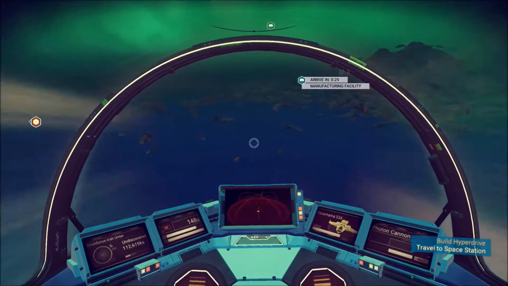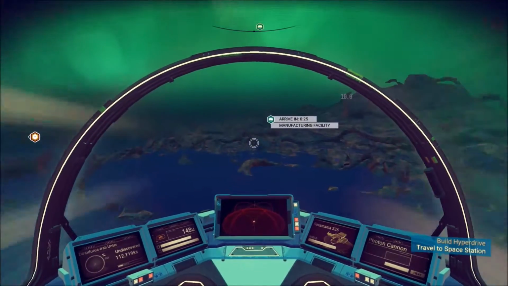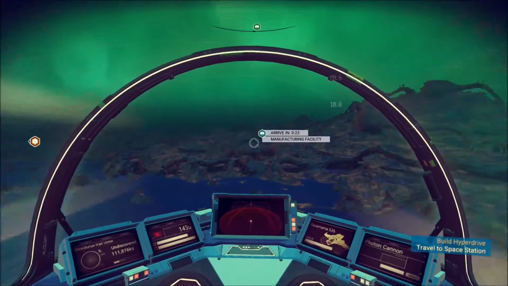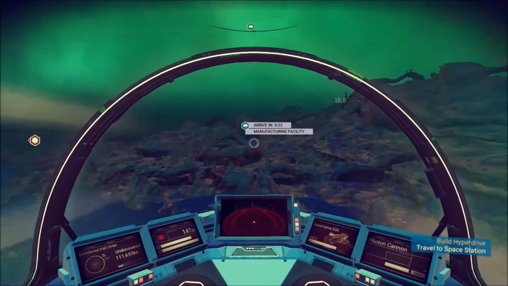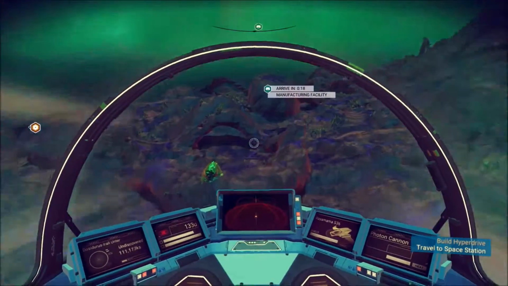Okay, so it wants us to travel to the space station now. So maybe if we travel to the space station, it will give us that resonator that we haven't got. That's what it's saying in the bottom right-hand corner. That's sort of a hint of what it wants you to do next. So we'll go and do that next, I think.